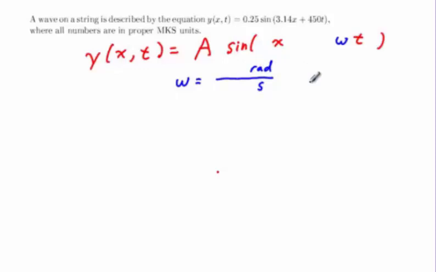In order to make a proper unit conversion, we recognize that one full cycle can be represented by 2 pi radians, and it can be represented by tau seconds, where tau is the period, so that omega is 2 pi over the period, just as in simple harmonic motion, or is 2 pi times the frequency. This means that we have a set of synonymous variables, omega, period, and frequency. Knowing any one of them, you know all three. A similar trouble exists when we try to write a wave as a function of position.